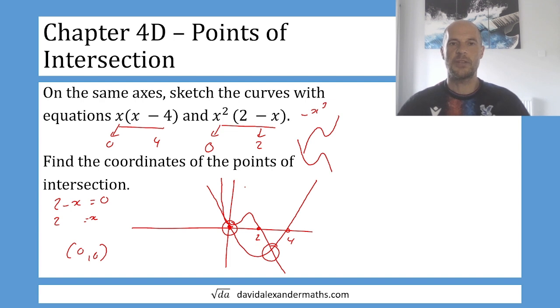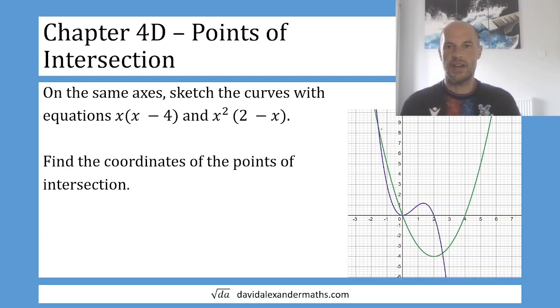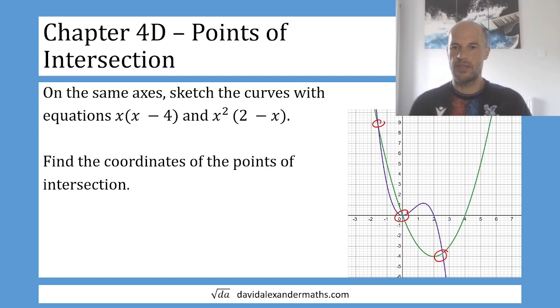Now, I've plotted it into Desmos. Well, first of all, obviously in an exam, you're not going to have access to Desmos. So we can work it out algebraically by setting one equation equal to another and seeing how many solutions we get. Now, we will actually end up with a third solution here. So we do get the 0, 0, and this one here. We knew about the furthest one on the right, but we weren't sure about another one over here. So let's expand the brackets.